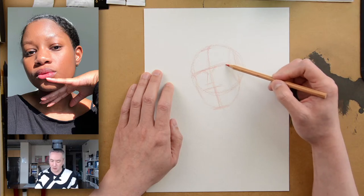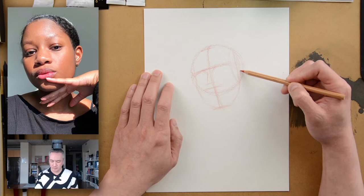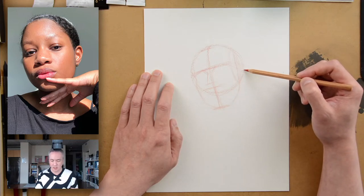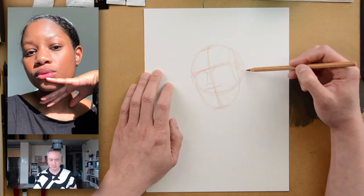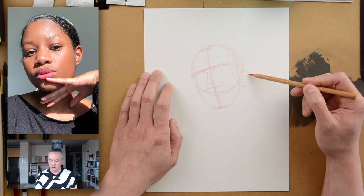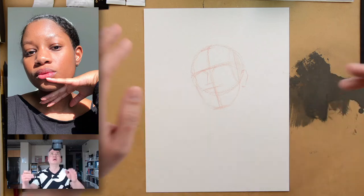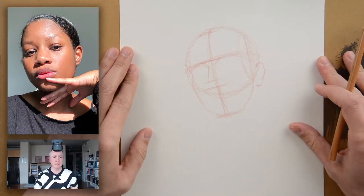If things start getting out of hand, so I'm getting the ear in here, seeing that the ear is going to be right around the top of her eye, and that the bottom of the ear is going to be just right around the bottom of the nose. I'll zoom in a little bit more. I wasn't sure how much paper I was actually going to have taken up here. Sorry about that.